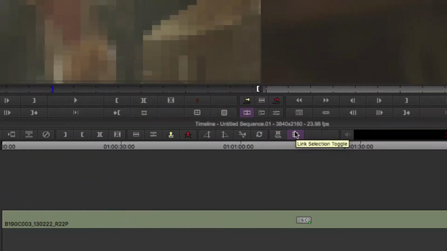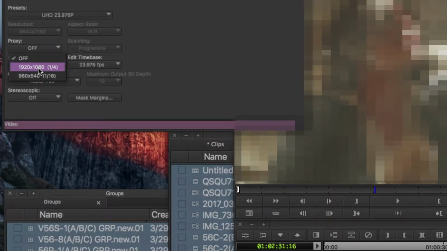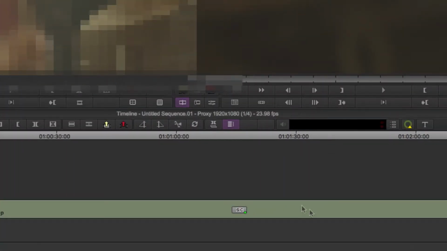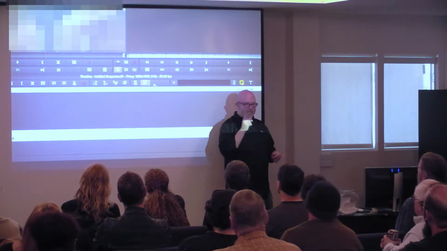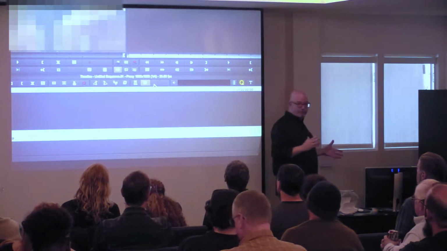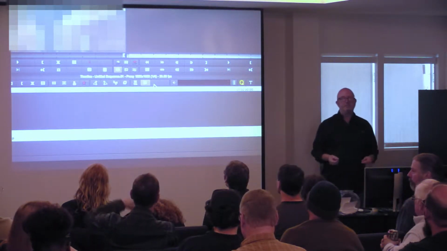something created, you'll see right here in your timeline now, it's showing you what format you have. So if I have this changed to proxy, you'll see that actually changes to let you know that you're in quarter res. Okay. So there's an indication, but there's nothing that's going to go, hey, don't export yet because you're not in full res. But just check. Just something to be aware of.